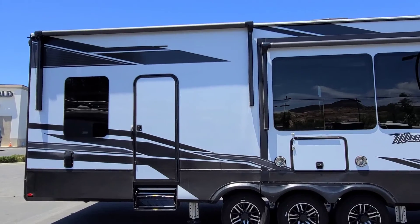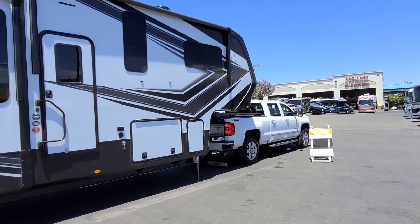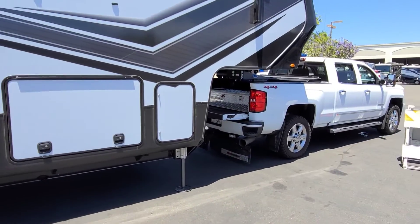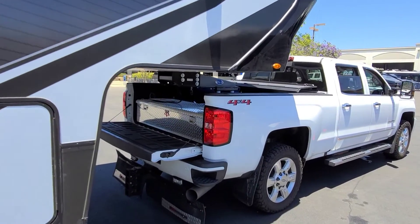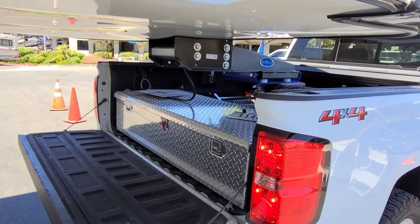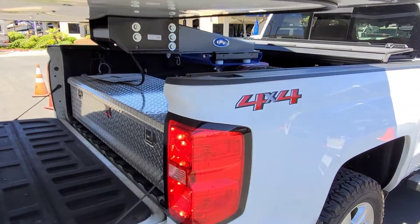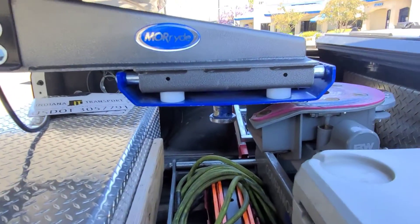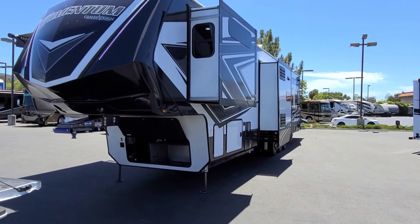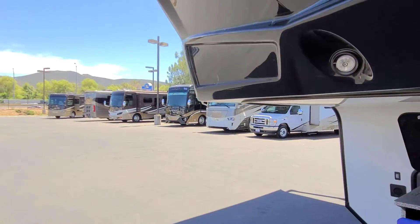Here I am at San Marcos at Holland RV Center, waiting for them to come out and check the unit in. Everything went pretty smooth up to this point. I've already let the legs down, opened up all the doors, got my tag and signs off, and set them on top of the toolbox. I never put anything away until everything that goes in my truck is in my truck — always make sure you've got a checklist and don't forget anything. I've already dropped the pen and the whole nine yards, so once they get here to check me in I'll be out of here.